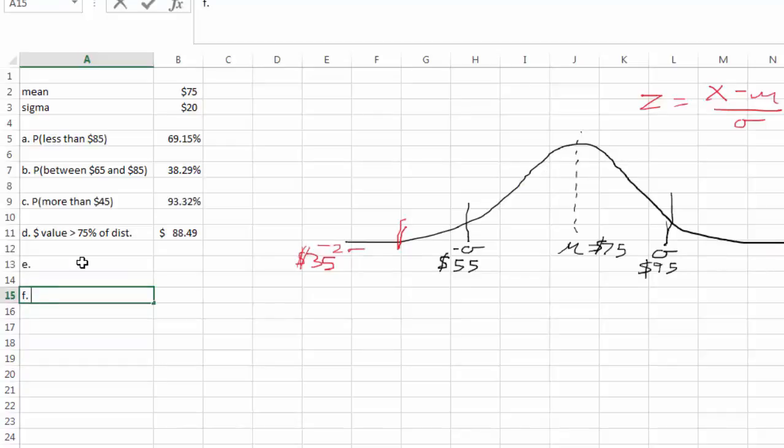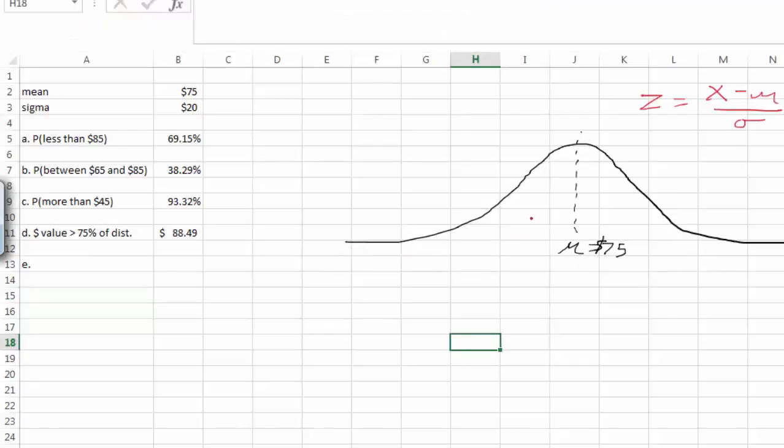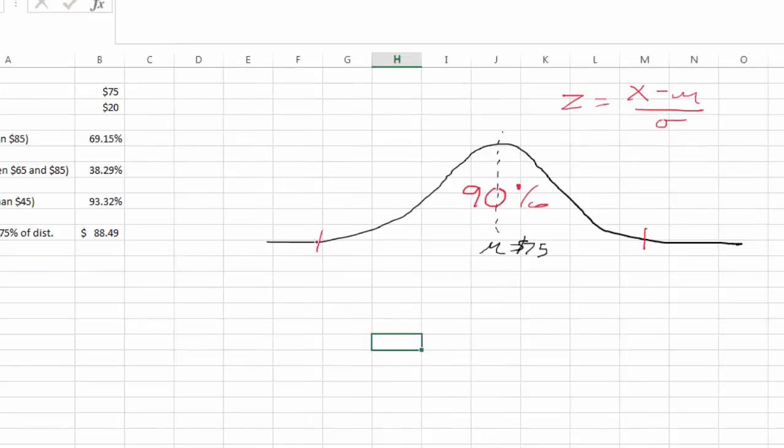This is kind of fun, just a little challenge that helps us really guarantee that we conceptually understand how to work with this idea of the normal distribution and z-scores. It says find two dollar amounts equidistant from the mean such that 90% of all customer purchases are between these values. Okay, I'm going to go back and clean this up here. It says we want 90% between two values. Well, it's going to be slightly less than 2 sigma on either side, isn't it? Because 2 sigma on either side by the empirical rule gives us 95.5%. It's going to be close, but not quite 2 sigma on either side.